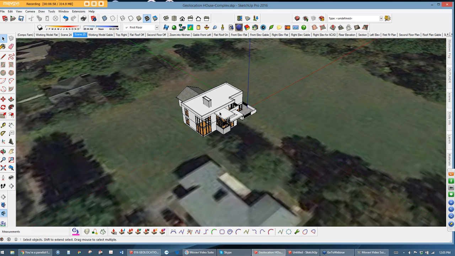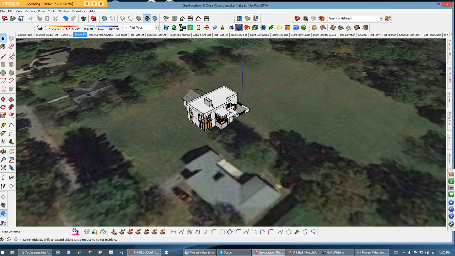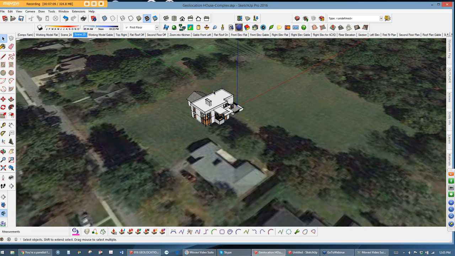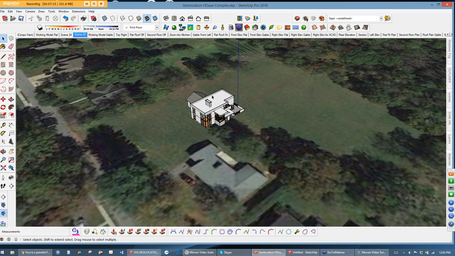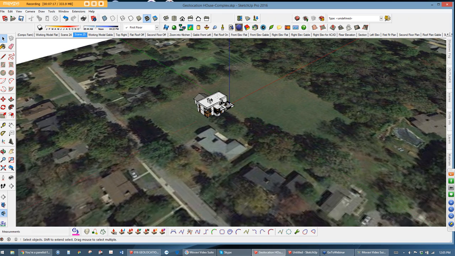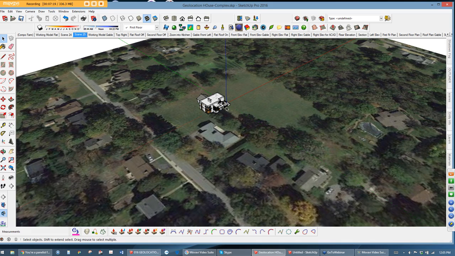So that's generally a problem in SketchUp models. You're trying to set up sun and shadows, and you don't really know which way is north in that model. You used to be able to do that in SketchUp, but since they introduced this Google Earth option, they actually eliminated that. So we had our house, and we bring in this model of Google Earth.